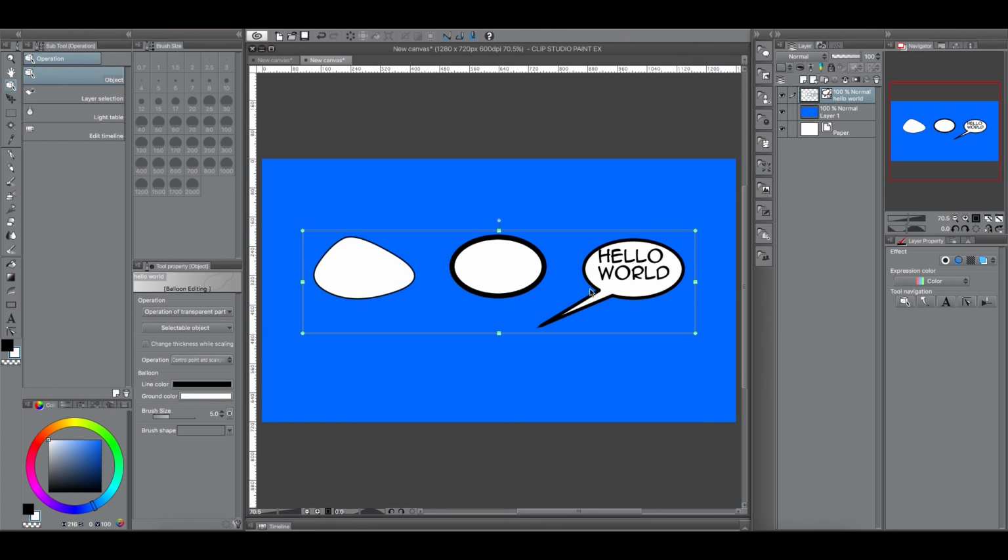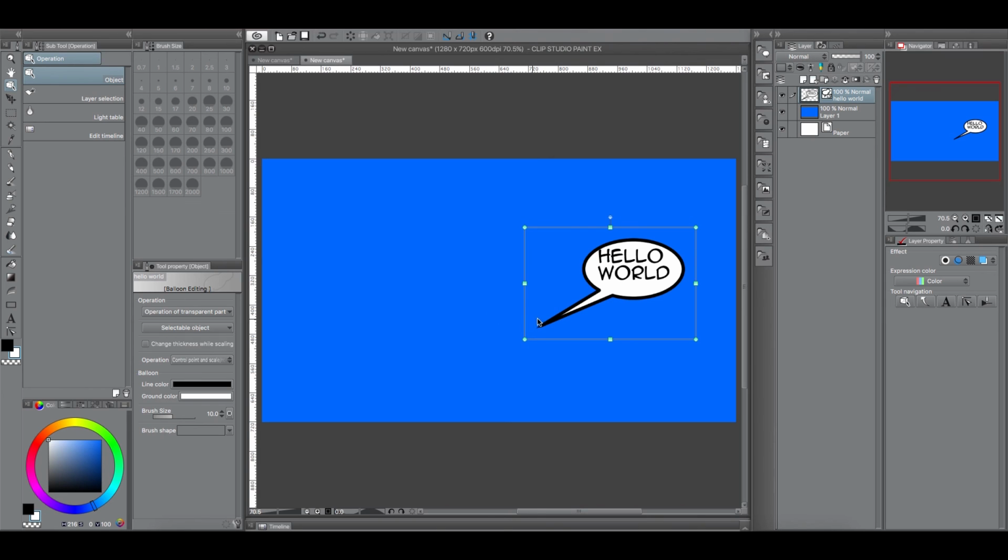So I'll find something that fits the dialogue. You can also, these bubbles become a vector layer, so you can manipulate them. If you just want to tweak it a little bit, you can do that as well. And then of course you can click them and hit delete on your keyboard, and it'll go away.